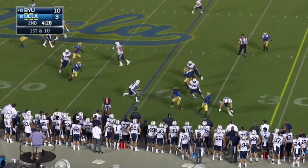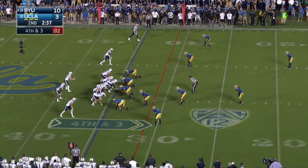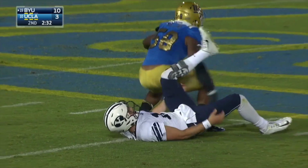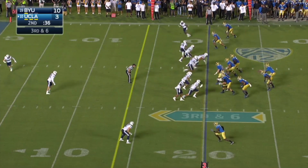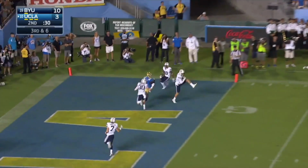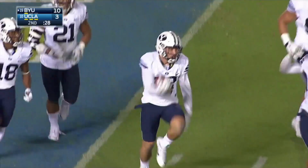Screen play. Blackman cuts back against the grain. Devon Blackman with 6 on first down. The wide receivers. Mangum got rid of it. Kurtz couldn't hang on, and UCLA takes over on downs. 10 men stand for BYU. Pressure leaks through. Rosen running out of time. End zone, picked off. Third interception of the first half belongs to Kai Nakua.